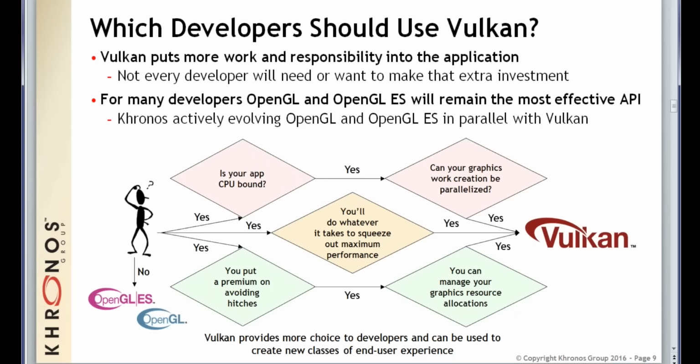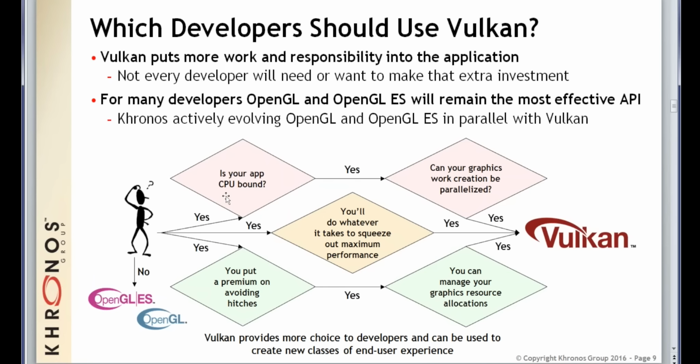For many developers, OpenGL will remain the most effective API. Those drivers come with a lot of highly optimized pre-baked functionality. If you're moving to Vulkan, you're going to have to take the parts that are relevant to your application and put them into your application code. So this is a very simplified, high-level first cut at some of the most obvious use cases where people might find a real compelling advantage to move to Vulkan. In general, if you're really interested to squeeze the maximum performance out of a particular platform, the explicit low-level nature of Vulkan will typically let you do that. But there are a couple of really interesting cases.